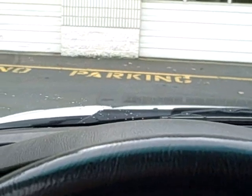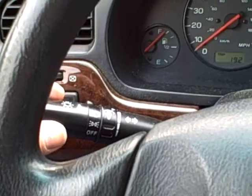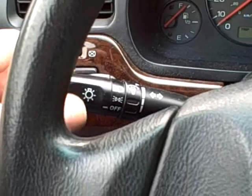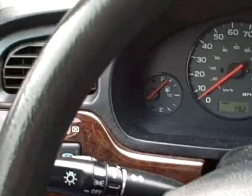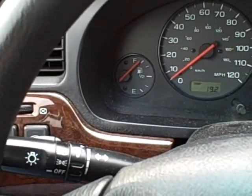Also, along those same lines, I'm going to start the car back up, and you can see over here, what typically happens is that everybody turns their headlights on, and then never turns the headlights back off. So the idea of a Subaru is that as soon as you turn the key off, all of the accessories turn off, the lights turn off.